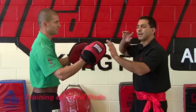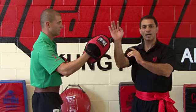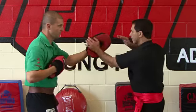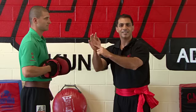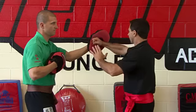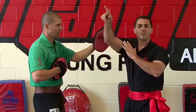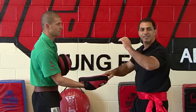The Pok Sou, the open hand. Always try and keep the thumb tucked in on both hands. Open hand, Pok Sou. Pai Sou, side cutting hand. Noticing that I'm turning my waist, cutting 45. Gow Choy, thunder from the mountain, dropping down, elbow in.